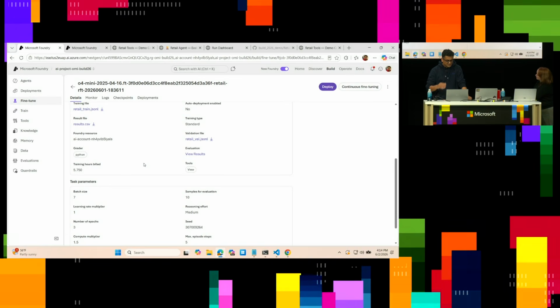Next up, you can also change the number of epochs, evaluation interval, and things thereabout. You will see this is how I have configured the tools to be called to the function app. And so this really tells the training run, these are the tools you can use. Yes, this is the real training run. When the training is happening, the tools are getting invoked, and those results are what is getting used, rather than just copying like in supervised fine-tuning.